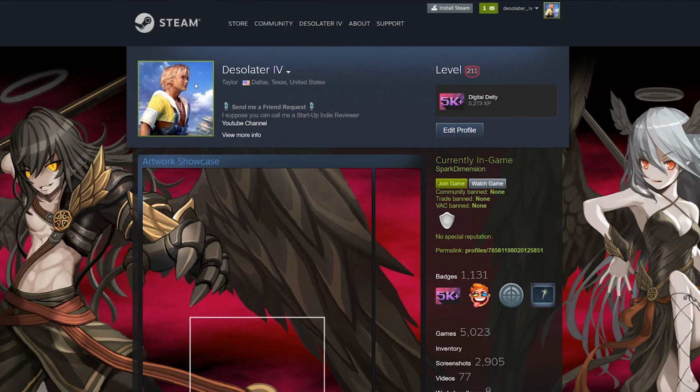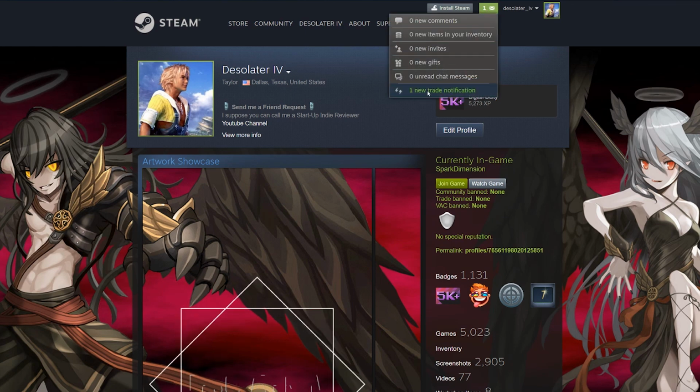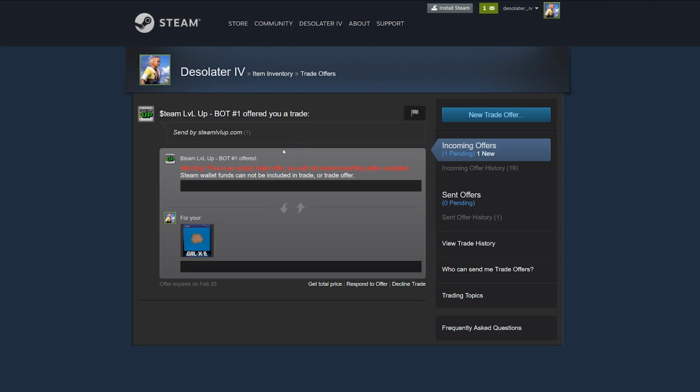If I go back to Steam, you can actually see up here I got a message, and I actually got a new trade notification. So I'm just going to click on that just to show you. So warning, this is an empty trade offer. You will not receive anything after accepted. Steam wallet funds cannot be included in the trade, and so on. So basically what it's doing is I am trading one card for nothing.